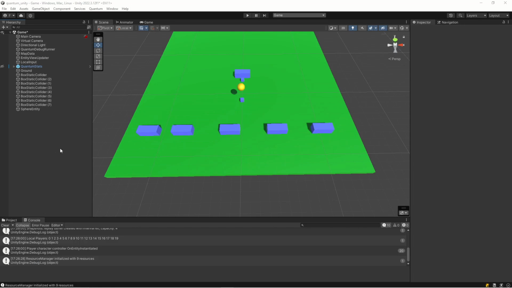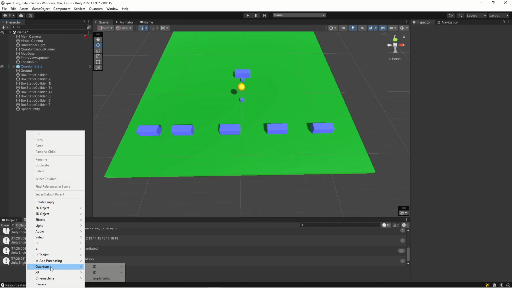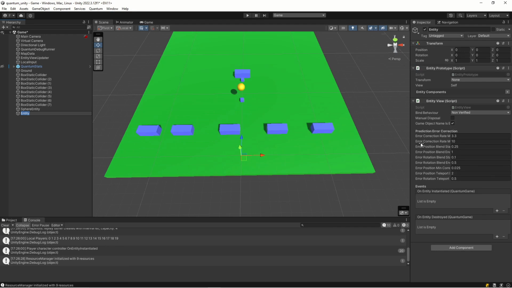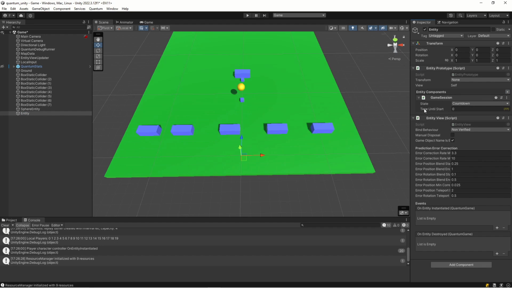Then we need to create an entity that can have our game session. So let's right click, go to Quantum, empty entity, and then under entity components, press plus, and we have game session. Time until start, so maybe we should have that as 5.